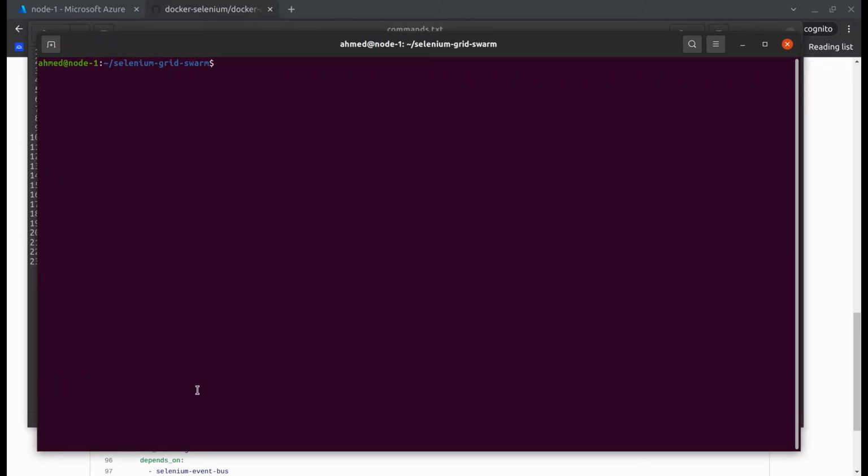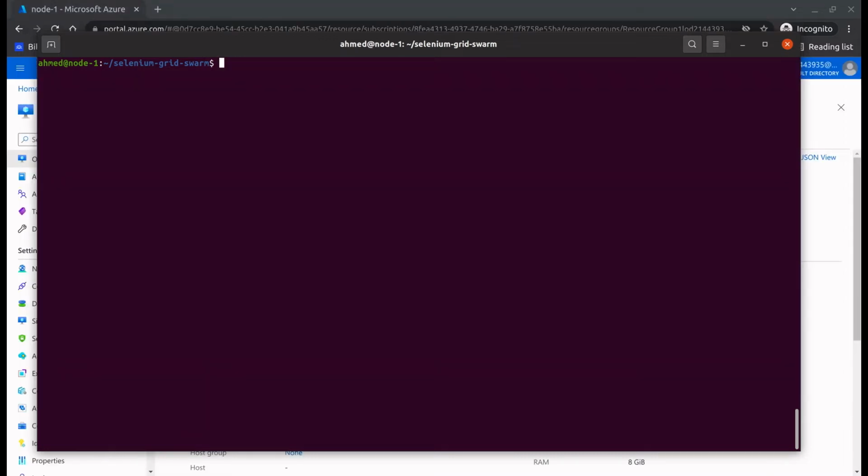Make sure you have activated Docker Swarm mode. In order to make sure, let's run this command, docker system info, and look for the swarm value.